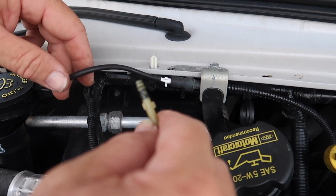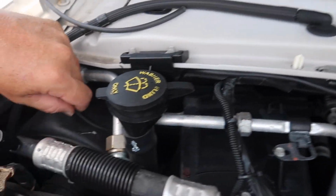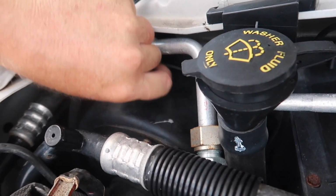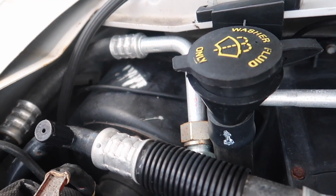And I'll go ahead and put all this up. Maybe I'll tie wrap it or something. But it's feeding right down here, right down into the cab, and I'll tie it up nice and neat as soon as I'm done here. So let's go on inside.